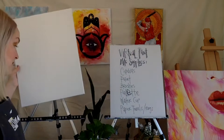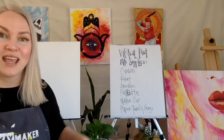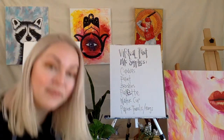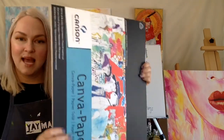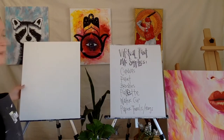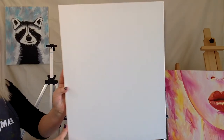There are canvas panels available as well. And if you are really getting into paint nights and those stretched canvases are stacking up, another thing you can do is buy canvas pads. You get about 10 in each pad. If you are just starting out, I would recommend buying a pack of canvases — you can get 9 by 12, 12 by 16, or 16 by 20. This here is a 16 by 20.